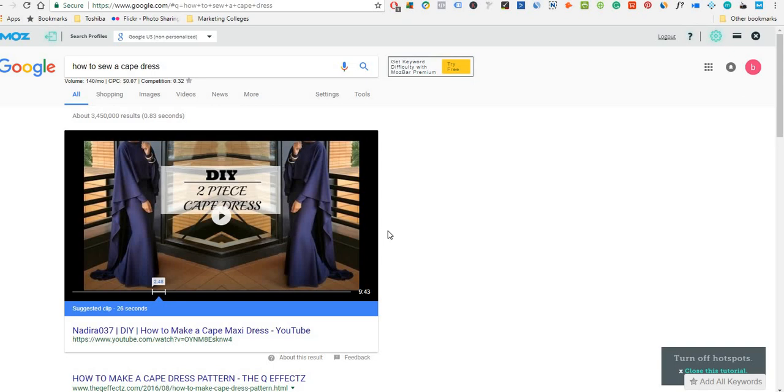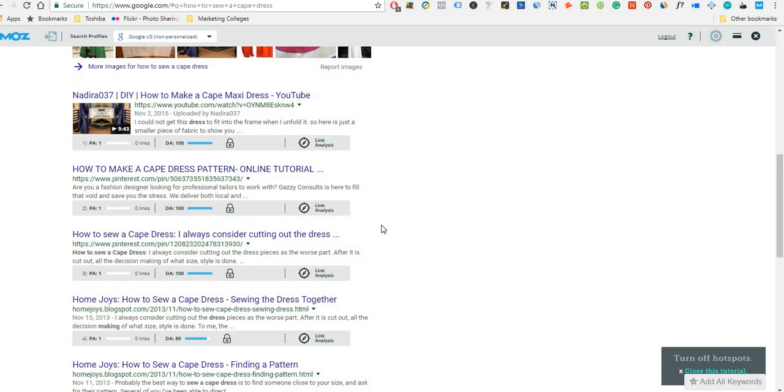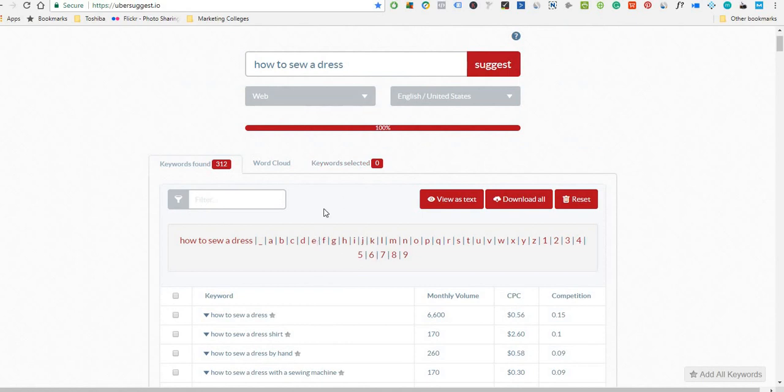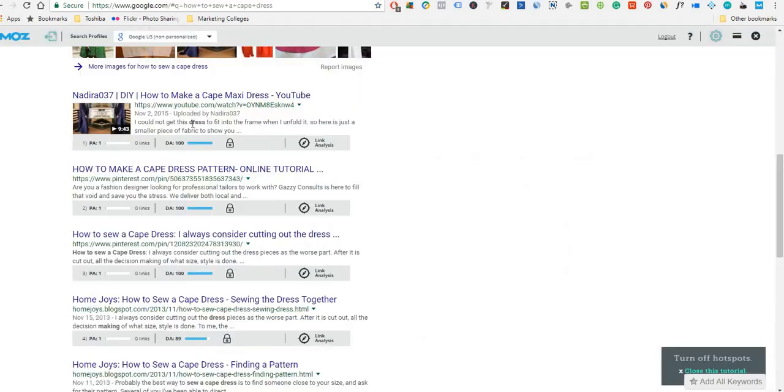So anyway, that's how you install the Mozbar, which is a completely free app, quick and easy to sign up, and use that in combination with Ubersuggest right here to find out the terms that people are searching within your niche. Once you find terms that have a decent search volume, right, 6,600, 170, 260, once you find some terms with decent search volume, turn around and type those terms into Google, and Mozbar will tell you whether you stand a chance of ranking for it or not. And like I said, anything under about 25 is fair game. You can get there pretty quickly.